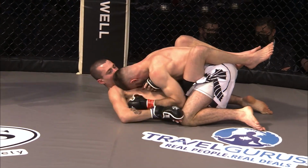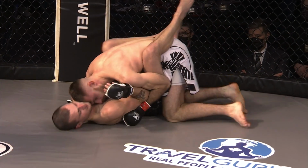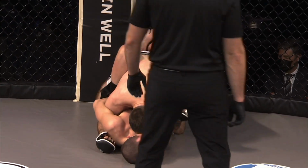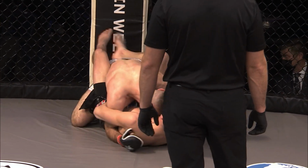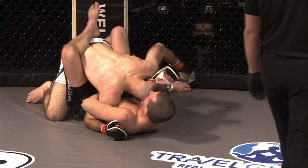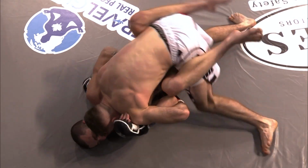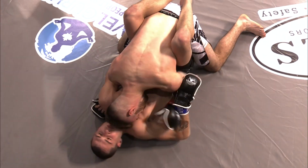Leo Bonin in top position here, the open guard of Carroll. You take a look, his head positioning is tremendous, staying straight on that line, not allowing Carroll to create an angle and really get any offensive grappling going.